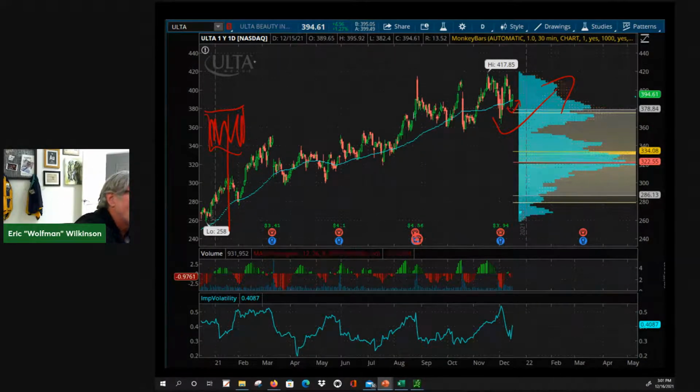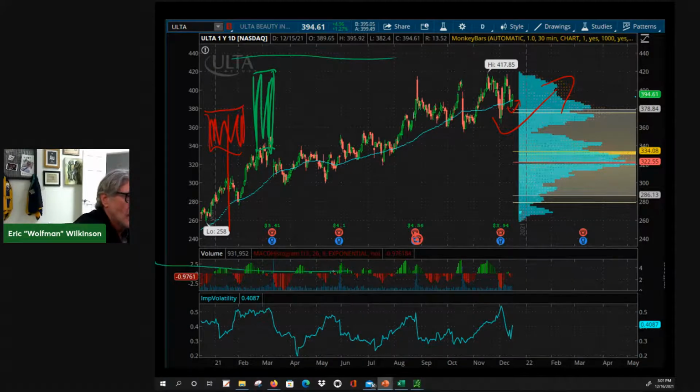So wait for the confirmation. You get that move, right? Now you get into this trade, or for whatever reason, what I would say is if it breaks below the candle that you were lining up as that support area, if it breaks below that candle wick, then that's where I pull that ripcord. Does that make sense? Because we're setting this up when it bounces off the support here, or off of a resistance.